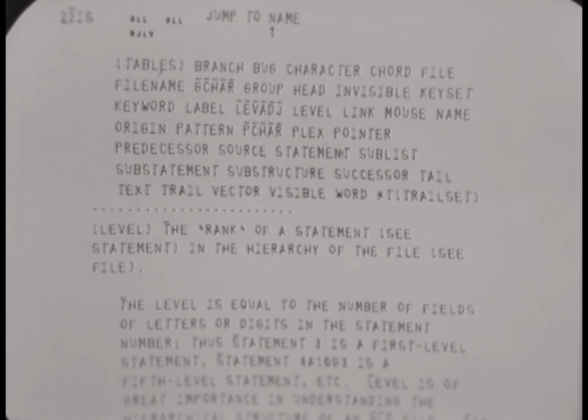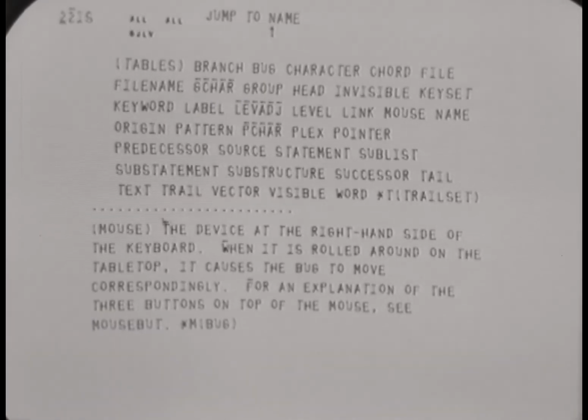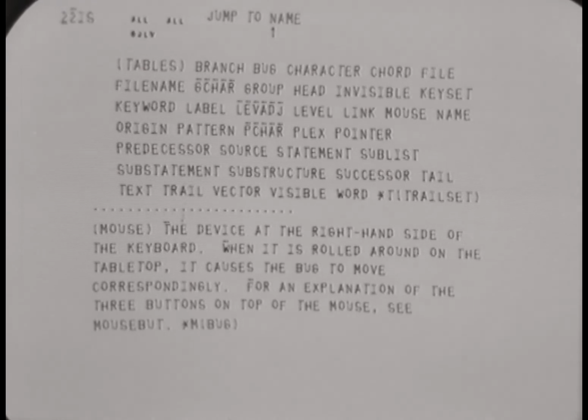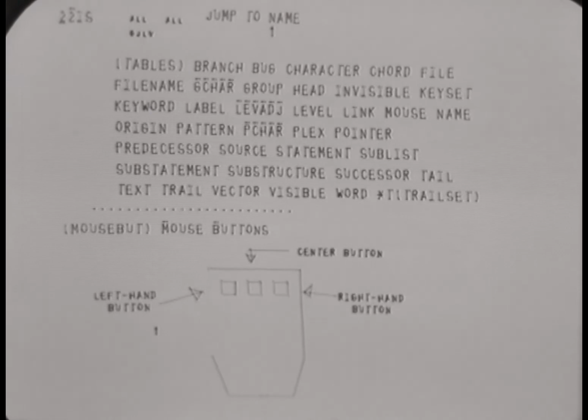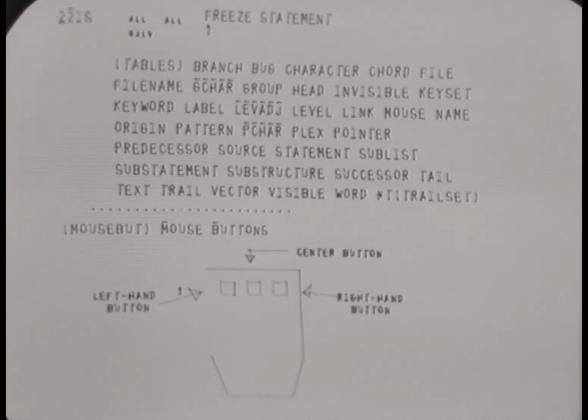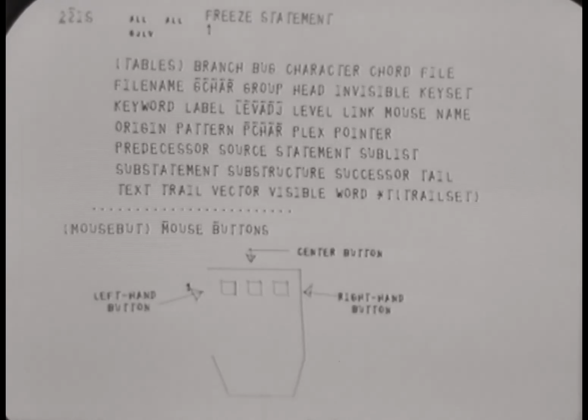What's a mouse? That's fun to look at. There's a mouse. You can just point. So you can sit here and point to successive terms, and it goes there. The scanning window goes there. The frozen glossary stays, and you can see the definitions. Very nice. And some of the definitions, you can recognize terms here. That's an odd one. Maybe that's a name. Let's just see. Oh, sure enough. It's a sketch showing the mouse and the mouse buttons. It's very nice to have documentation like this, and you as a user could sit down and early find your way around in this to find the definitions, descriptions, procedures for commands, and all like that.